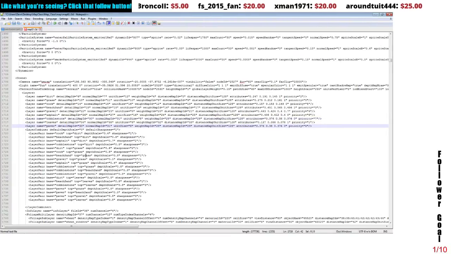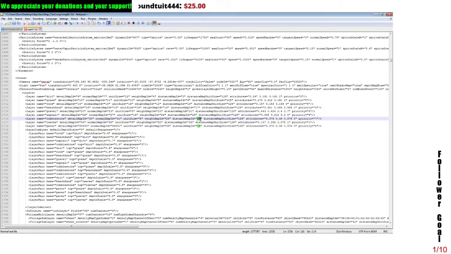Currently it's the same as the cobblestone, but we want to change it for the paver. This is my way of doing it. You can even write these numbers down, but I'm going to put a 99930 in front of the detail map. It has to be the highest number in your map when you set this up. Again, 99931 for the normal map ID. We're going to use the same distance map for now as the cobblestone, so we'll leave that ID number the same right there.